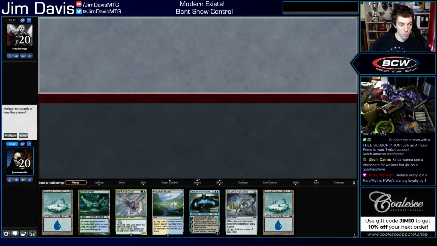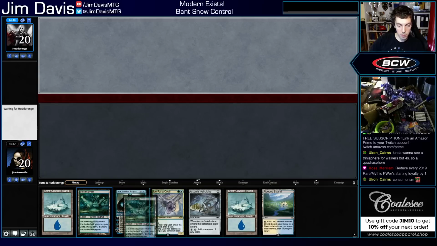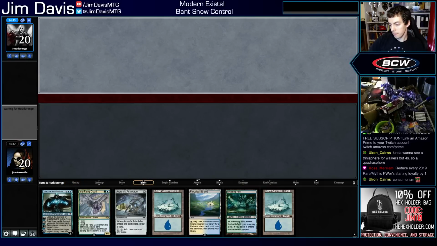All right, just a keep. Hand's pretty great. Astrolabe into Ice-Fang. Just cantripping all day. Need some interaction, but we're fine.